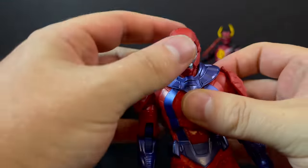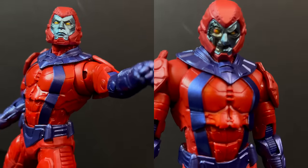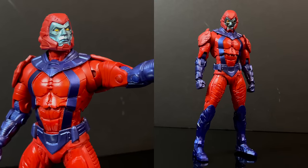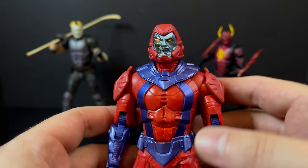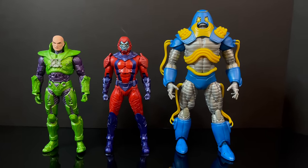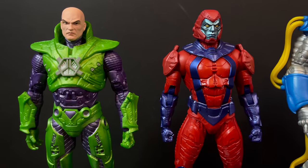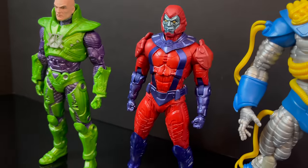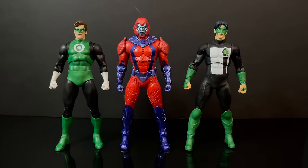For being at the standard price point and not a collector's edition, yeah, it's a really cool Manhunter Robot. But to really drive home the fact that this is a platinum chase — rare, yada yada — why can't we army build these? This would have been the perfect army builder. I want two of these just to display with the battle-damaged head. When you get them paired up with other DC Multiverse figures, you can see the height comparison with the Anti-Monitor. It's again the height discrepancy we've been talking about with McFarlane Toys. It's not a repaint of the Lex Luthor body. That is a nice new Manhunter Robot when you want to pair him up with other Green Lanterns — at least he's taller than Kyle and Hal.